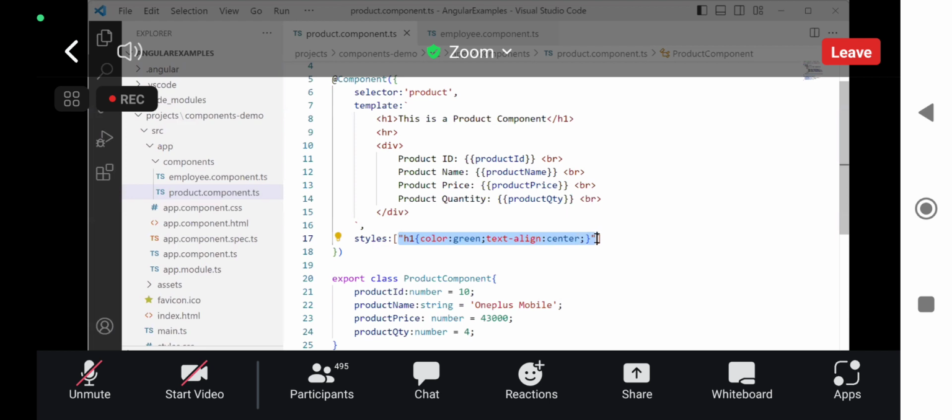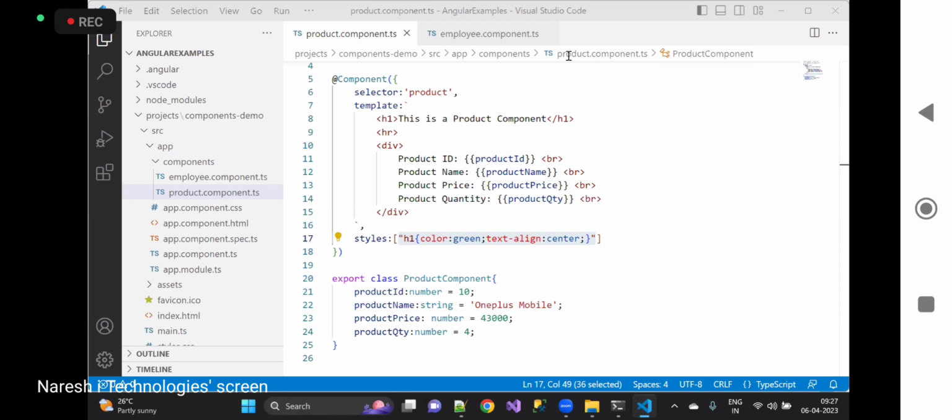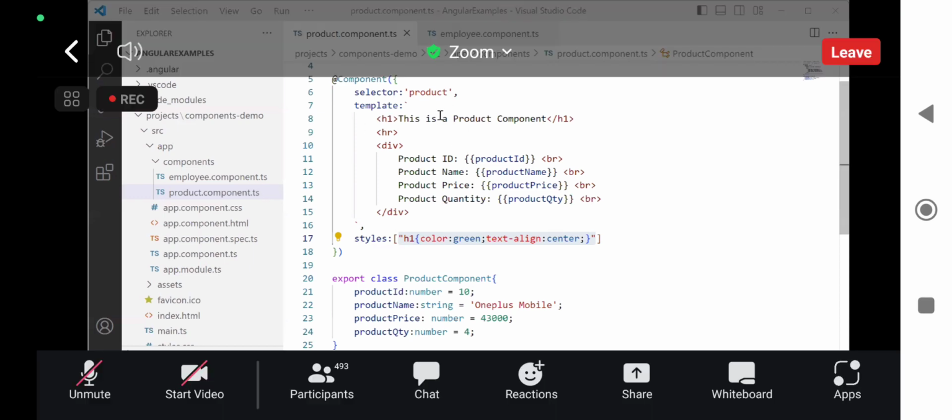All three, if you can see, just give me a minute. Okay. Now you see my component is ready. Did you understand what I am doing here?